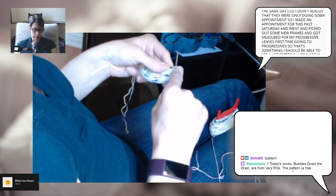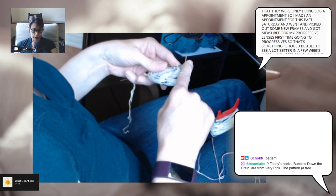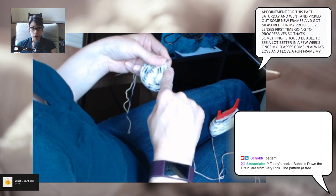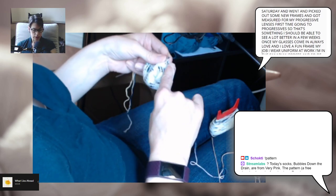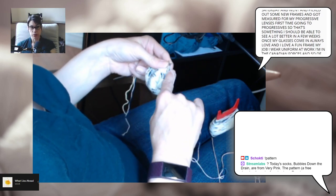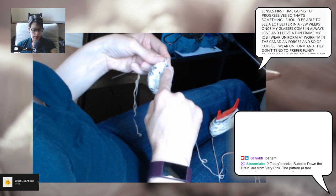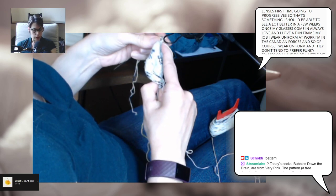And I love a fun frame. My job, I wear a uniform at work. I'm in the Canadian Forces, and so, of course, I wear a uniform. And they don't tend to prefer funky frames, so I have to be a little bit conservative with my frame choices, but I can wear more than one pair of glasses.